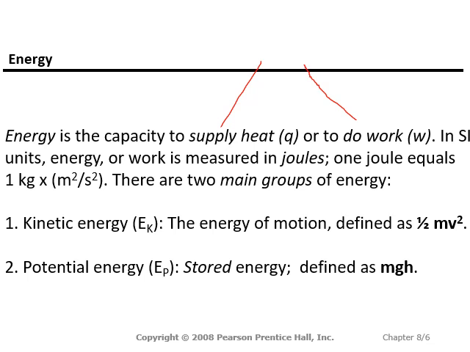Energy has a whole bunch of different forms. Right now, what we want to talk about is just the two main ones. That'd be kinetic energy, which is the energy that a body has when it's in motion, and potential energy, which is energy that's basically stored and available, like your car battery has electrical potential energy that's available to you. So if you go out in your car and get in and turn the key, you complete the circuit and the energy that's stored in your battery can then flow. So that's called potential energy. Next slide.